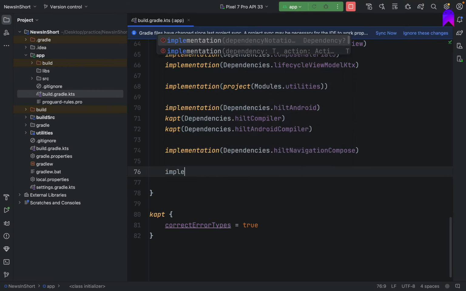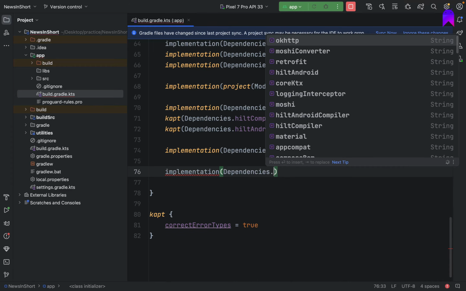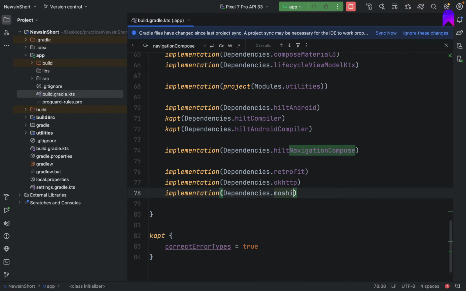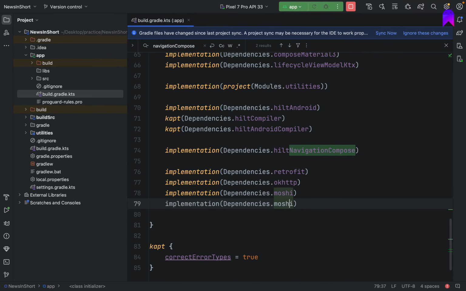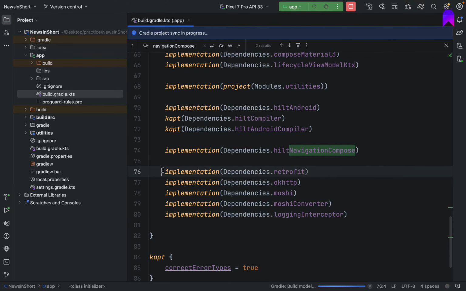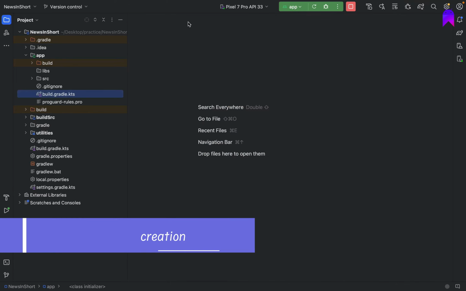Here we are going to add the dependency from our dependencies file of Retrofit. Then we need the dependency for OkHttp. Then we need Moshi and Moshi converter, and one last for logging interceptor. Okay, then we can sync the project. We will see all of these things in action just in a moment. Now we can close this.